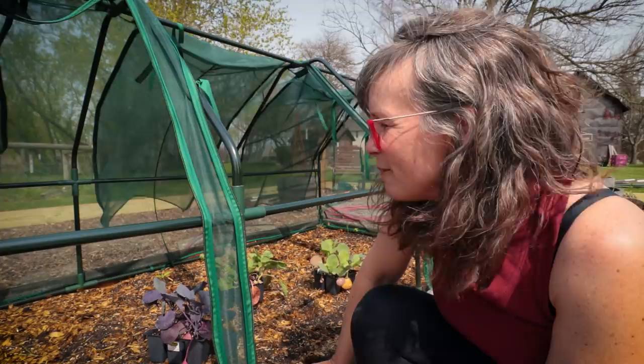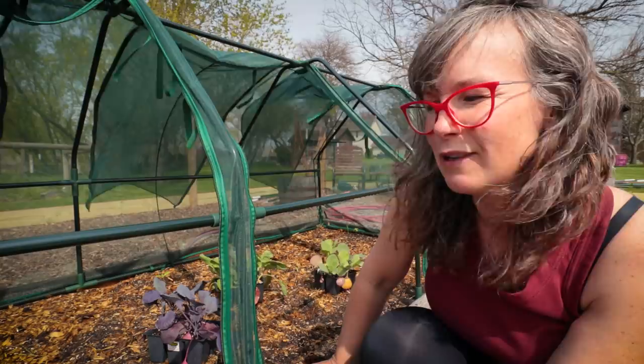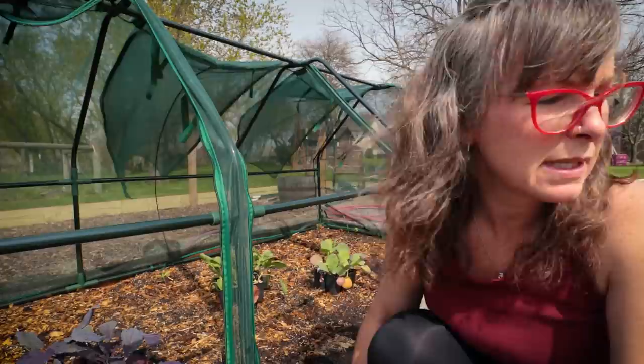We are in Southeast Michigan. And this is my first year growing in my raised beds with these little greenhouses. And this year, for the first time, I'm trying to follow the moon phase guide for planting. So far, I've been pretty obedient, but I am a week behind on my brassicas.